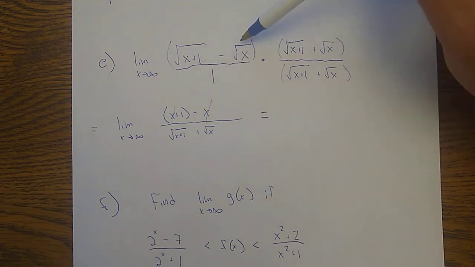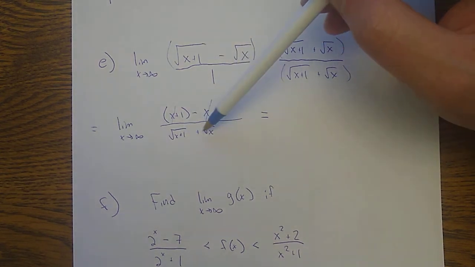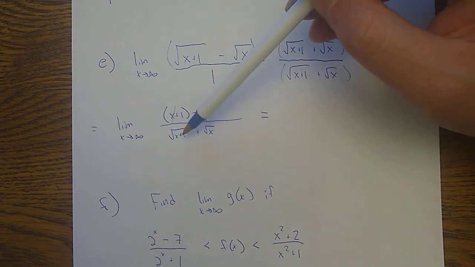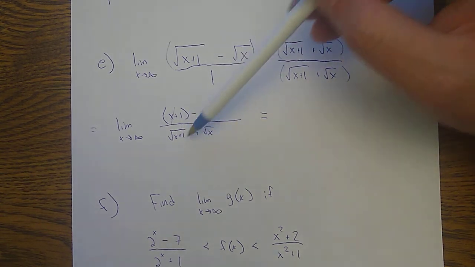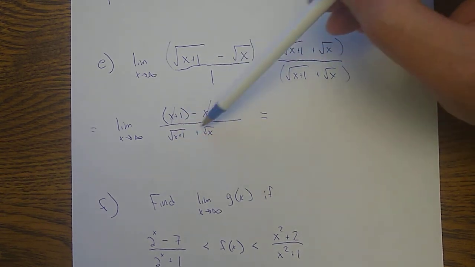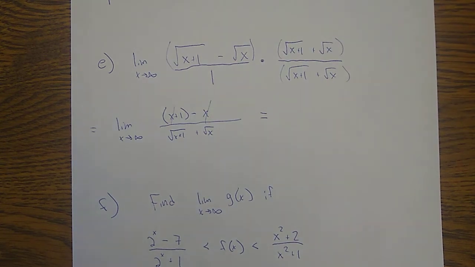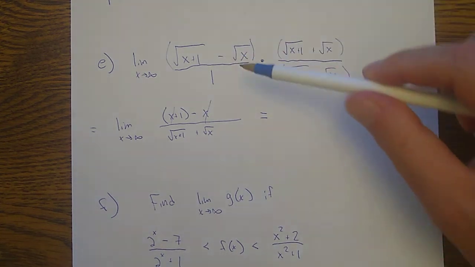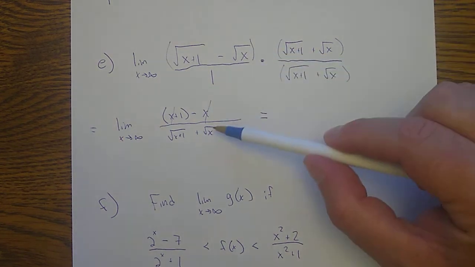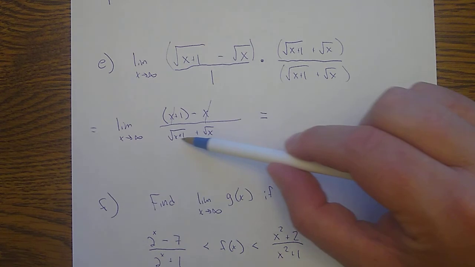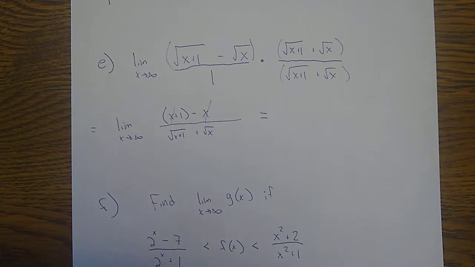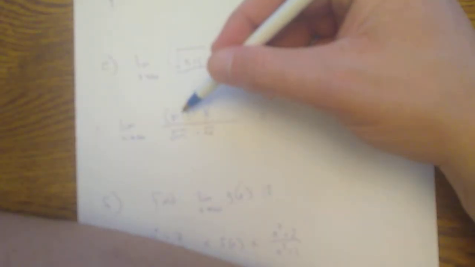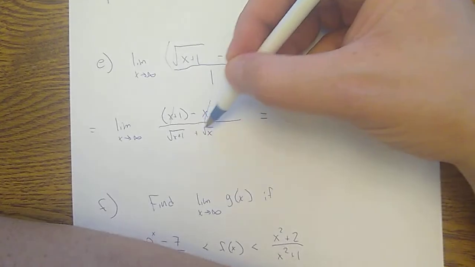I don't have the same issue if I'm doing a huge number plus a huge number. That's going to be huge no matter what. I don't really care which one of these is bigger than the other one. The fact that they're both huge and positive means that when I add them together, it's going to be huge and positive. So I don't have the same problem that I had up here when I look down here. The bottom is clearly going to positive infinity because I have a huge positive number plus a huge positive number. And because the top is just 1, I'm doing 1 divided by a huge positive number, which gives me a limit of 0.